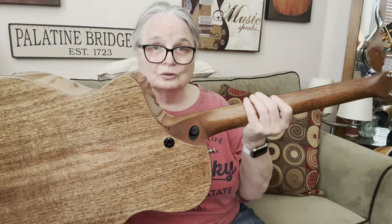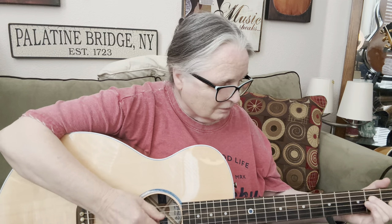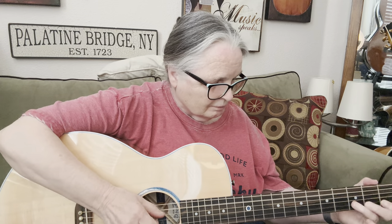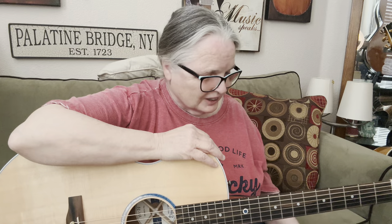It's a great toolkit. As they say in their video, if you're handy and comfortable you can give it a try, but if you run into problems, find someone qualified to make changes on these guitars. I'm certainly not qualified, but I like to mess around within reason. This is a great guitar — beautiful, very well designed, and I'm just so pleased with it. Get on the Martin website if you want to buy the kit; it'll cost you $150, but I think it's well worth it to make sure your guitar is set up well and gives you the best playing experience. I hope you have a great day wherever you are in the world.